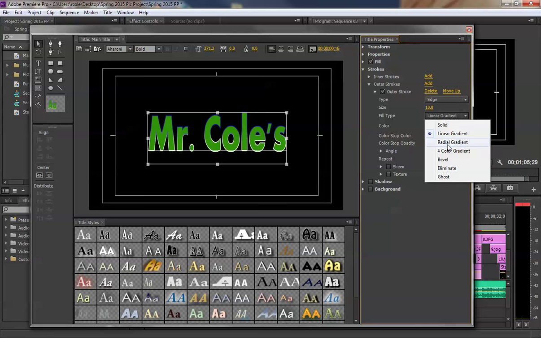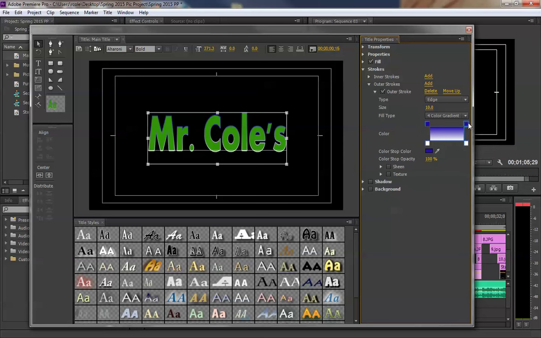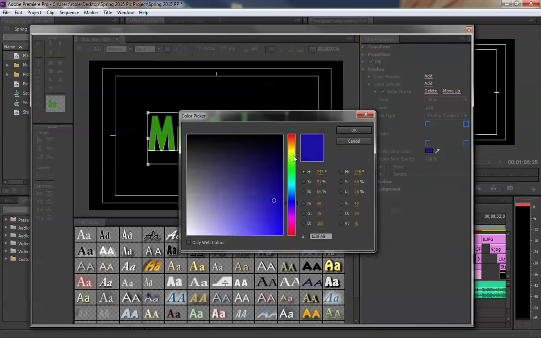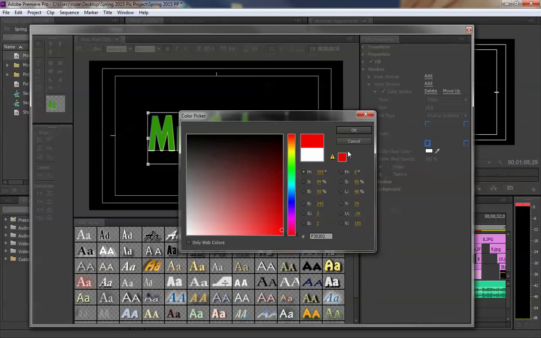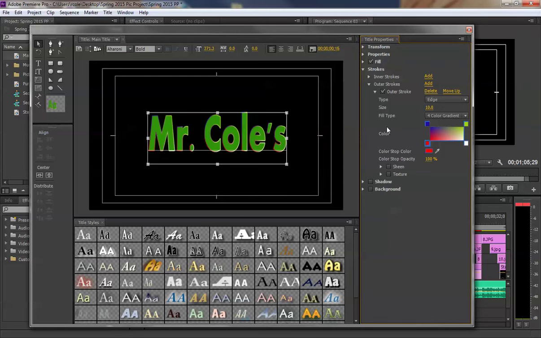We have radial, so we would do it in a circular fashion. We could do 4 color corners of the stroke line. You've seen this when we did the previous fill lesson. I think you get the idea. I'll try this one for fun, just to give you a quick view. So I think you can see that you are getting 4 colored lines. Okay, I'm going to put this back to a solid yellow.